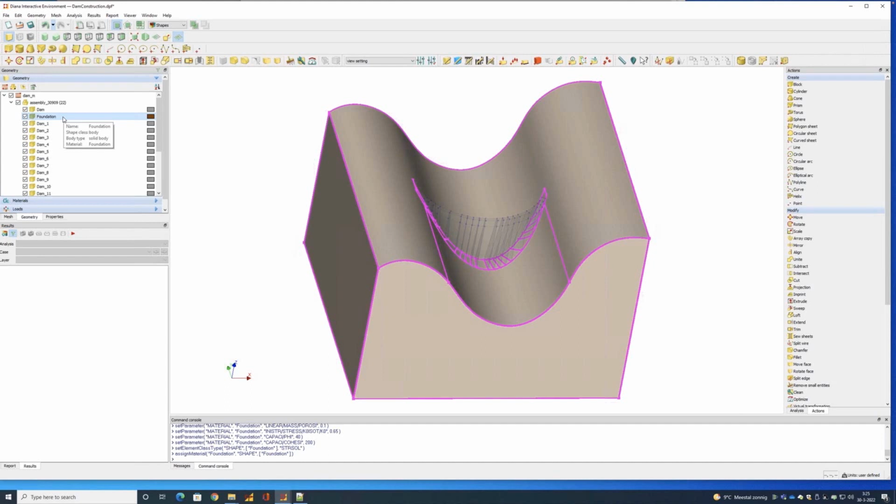Now we are coming to, I don't know if we can say the difficult part, because it's not that difficult, but the one that needs a little bit of attention: the creation of the different interfaces. We are going to start with the dam foundation interface. When you create an interface, you need a source and a target. So you have to identify these two.